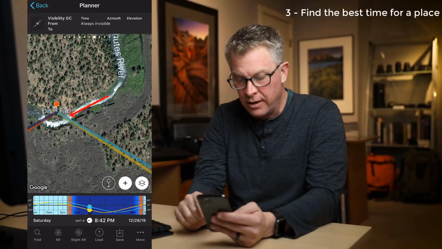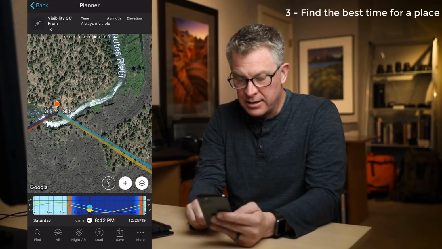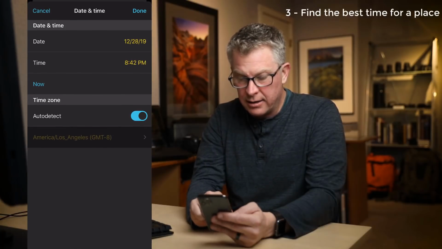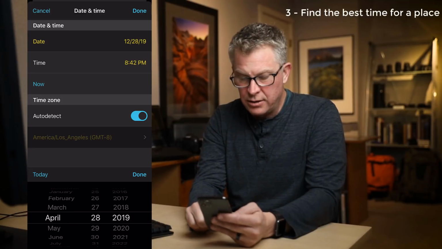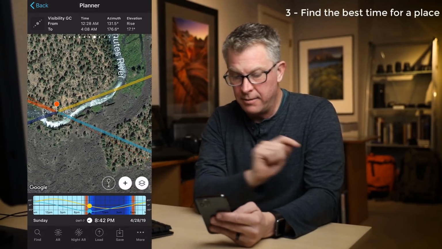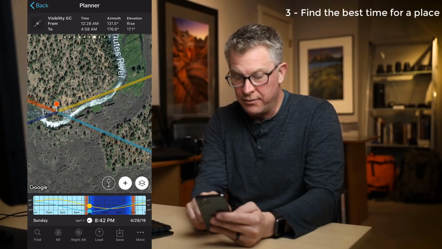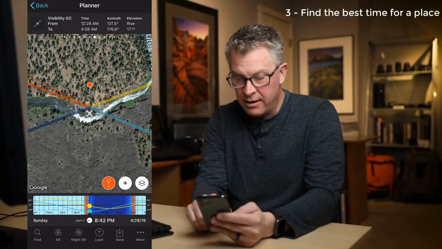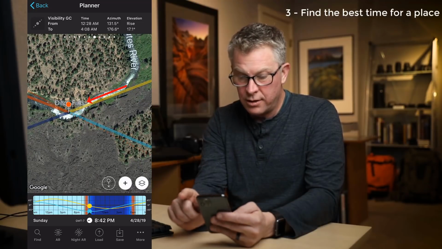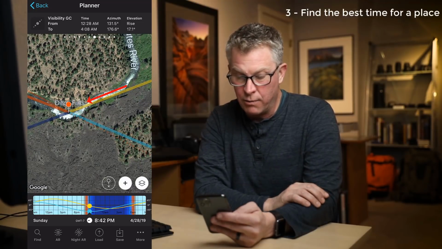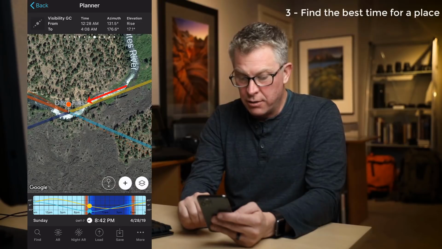at Dillon Falls? So let me just kind of jump ahead in time. So I'm going to go ahead and click on the time here and go to the date. And let's say, what if we jump ahead to maybe April and say done? Okay, so in April, we can see that if I stand out on that point right out here, now we're closer to having the sun coming right down the gorge. It's pretty close. Maybe I should go a little bit further.